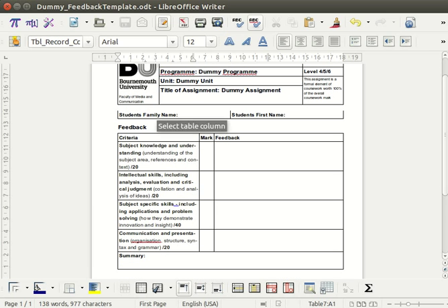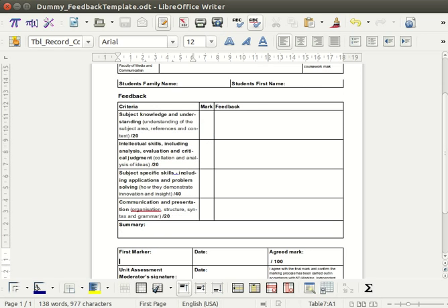This is the kind of feedback form that I think the students want to see, where each of the criteria has an individual mark and separate feedback for each criteria. So then in effect the summary is quite a brief section. So this allows them to determine what they can improve at a more granular level, and I think this kind of feedback is really the way that we need to proceed with the way that we deliver feedback.